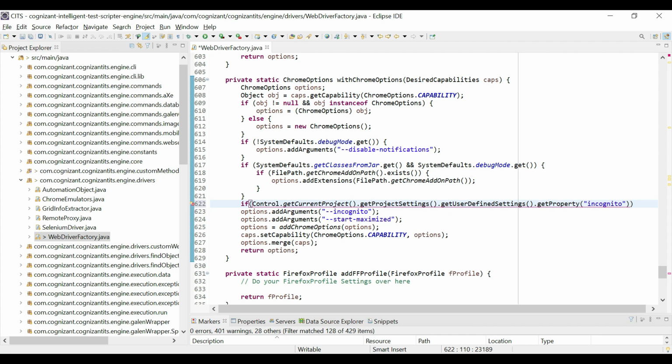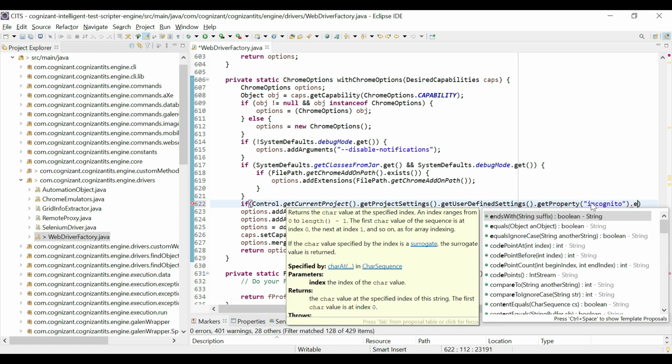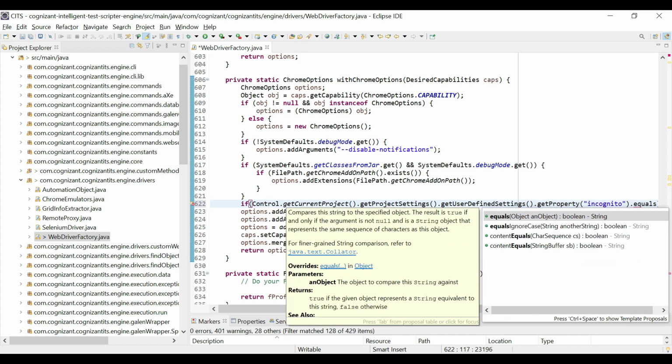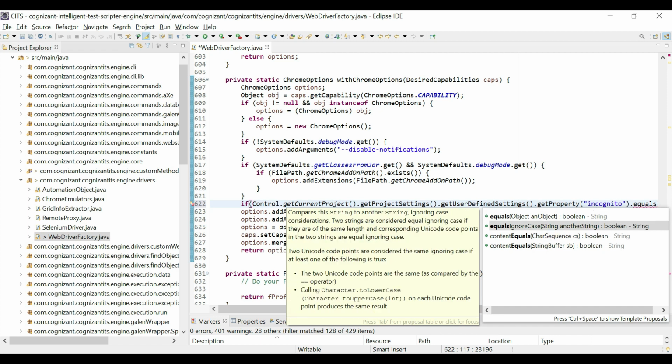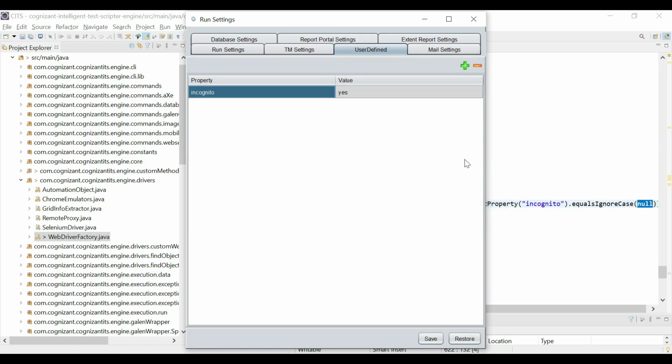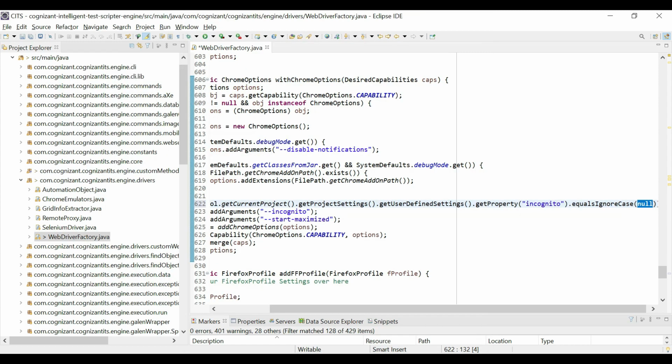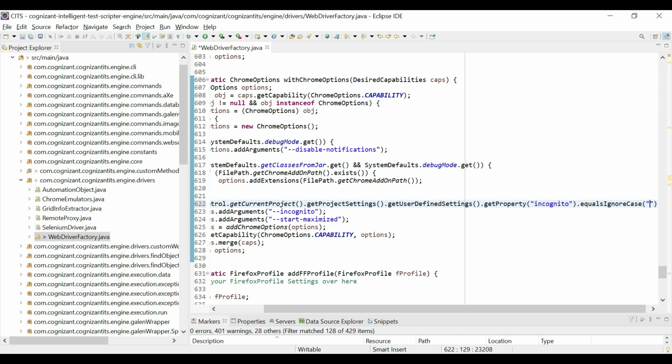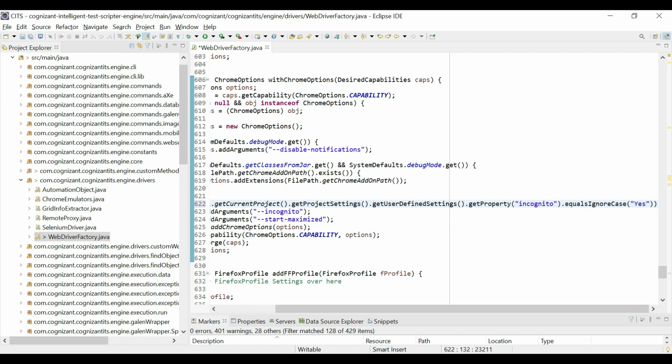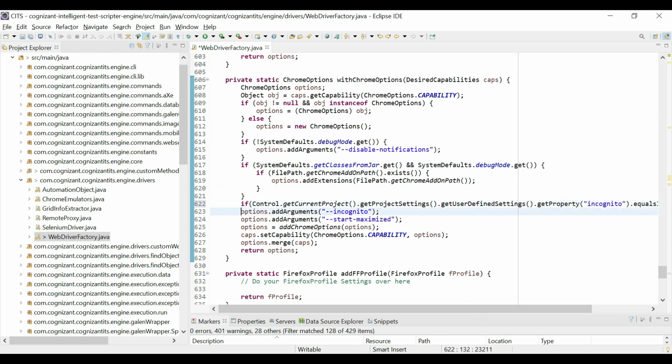Okay, now if this property has a value, so dot equals, I'm going to use ignore case because I want to eliminate the usage of yes or no in caps or not. So if it equals ignore case yes, right, only then this option add arguments will be executed.